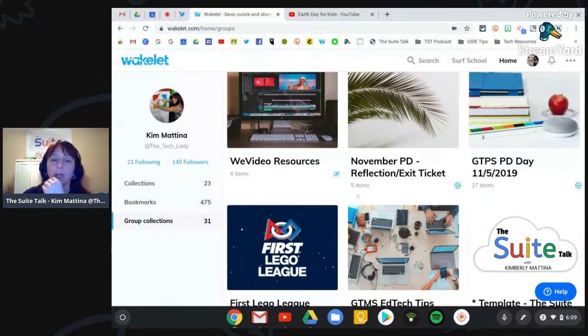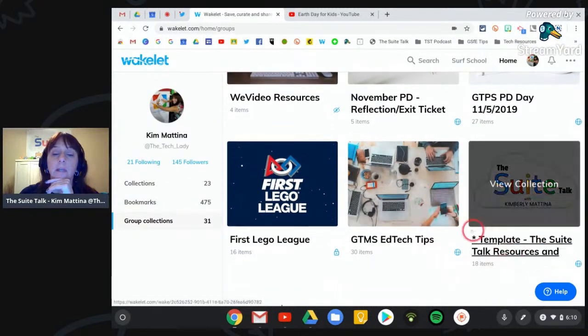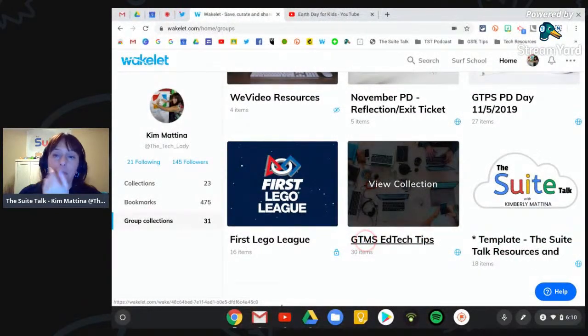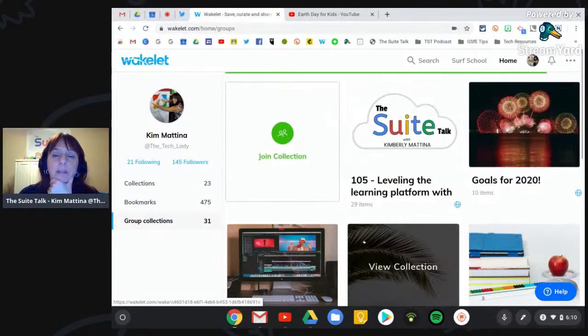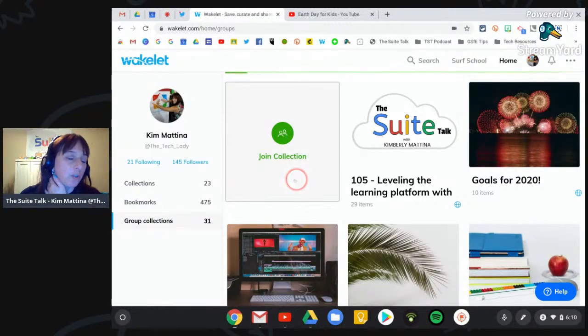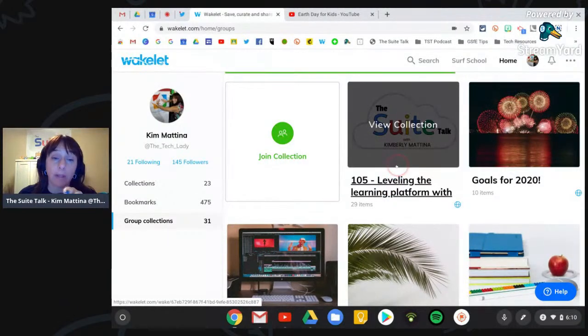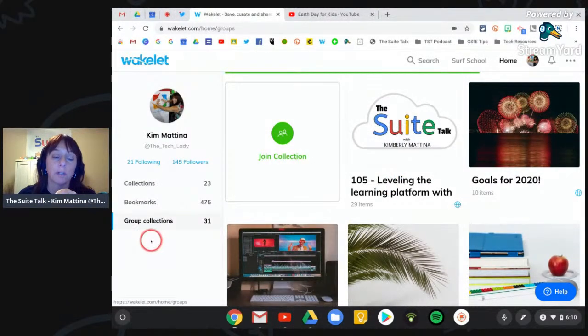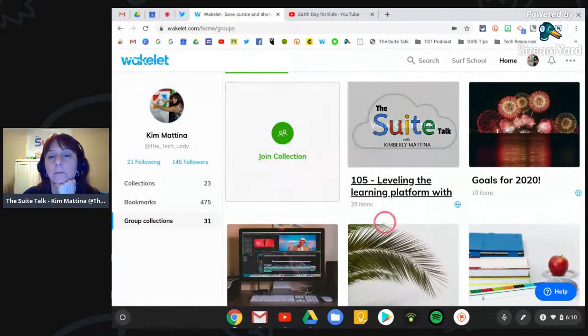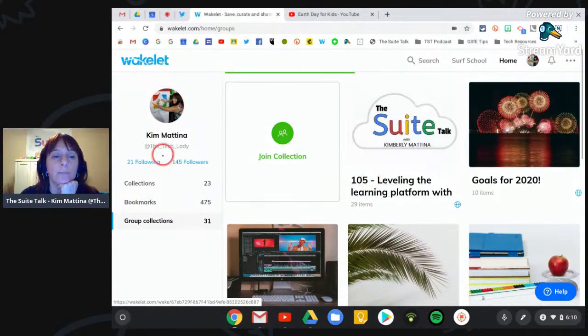I shared a lot of collections from my different accounts with this account, so that's why you're seeing things in here that are from me as well. But again, if you're sharing a collection with a teacher, they would have to accept the invitation, and once they accepted it, that collection would show up in the group collection area. So that's what these mean here.